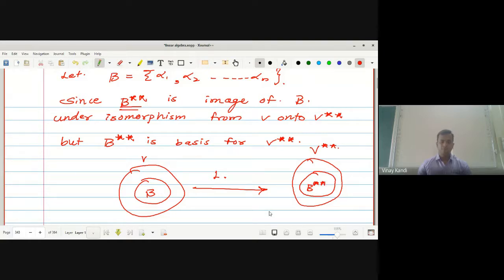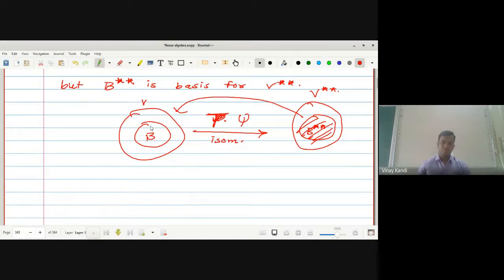Okay, समजा हा तुमचा T हा ट्रान्सफॉर्मेशन आहे, आयसोमॉर्फिझम psi. आपण psi घेत होतो ना. Suppose psi is the mapping from V to V double star, and V double star is what? Image of V under psi. Okay, this is isomorphism. जर हा तुमचा बेसिस असेल तर ह्याची प्री इमेज काय असेल? प्री इमेज ऑफ दिस डबल स्टार इज अगेन basis. Hence this B is what? Basis for V.